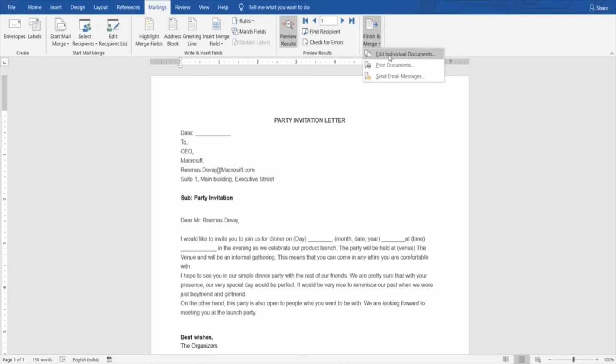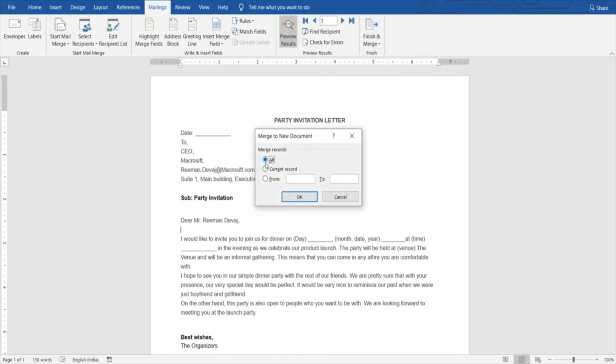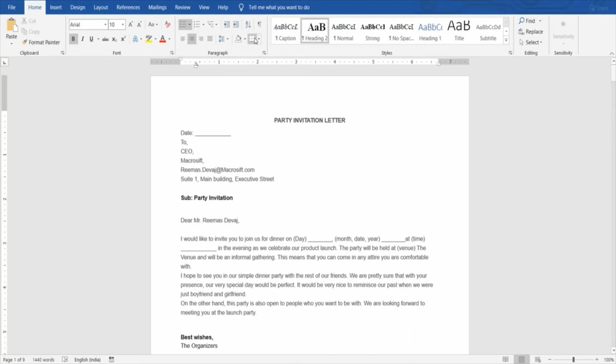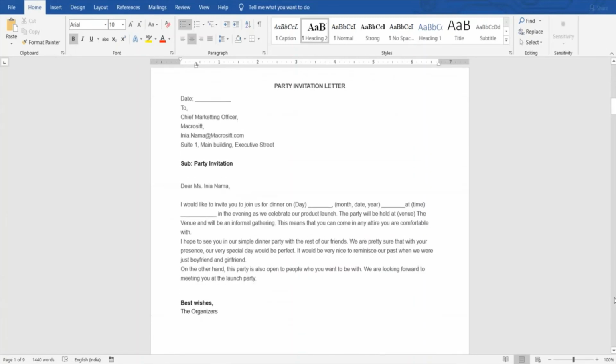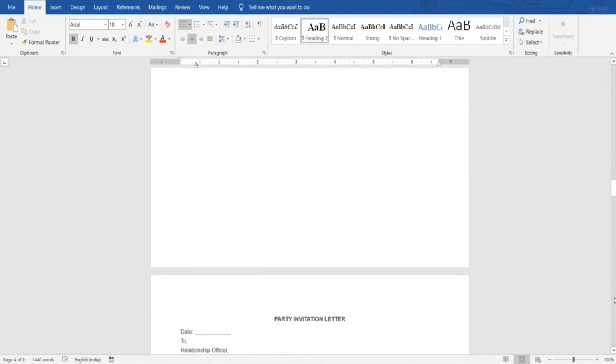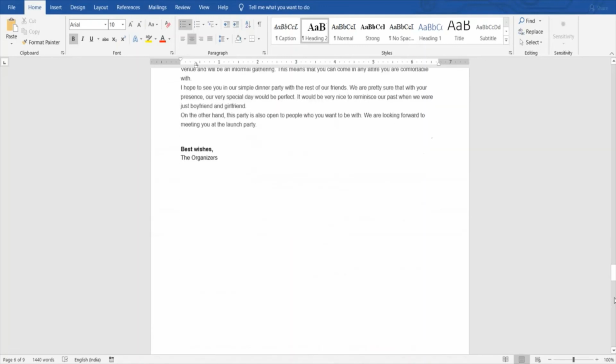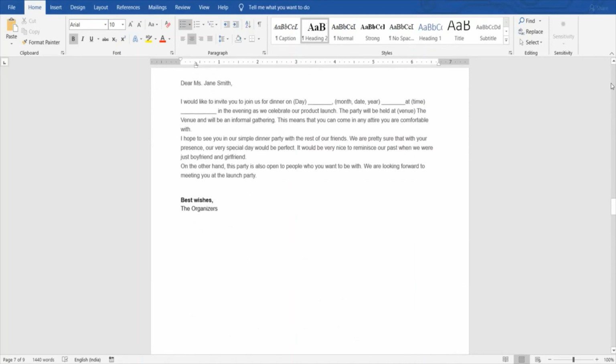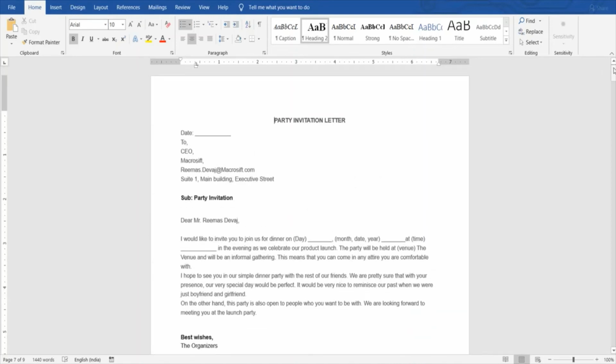Today we're going to select the individual documents. It will give an option to select all the records, or it can give me an option to select the current record. This will select only the one that I'm currently standing at, and I can also give a range. For example, if I want to print only the first 5 records, I can do that. So I select All, and as soon as I do that, it creates a new document named Letters1, and you can see that it has created 9 pages for this document, meaning it has created a letter for each one of the records that I can go through. This can also allow me to customize a few more things if I want to, and just send it out directly to the printer, and we'll be done with the merge.